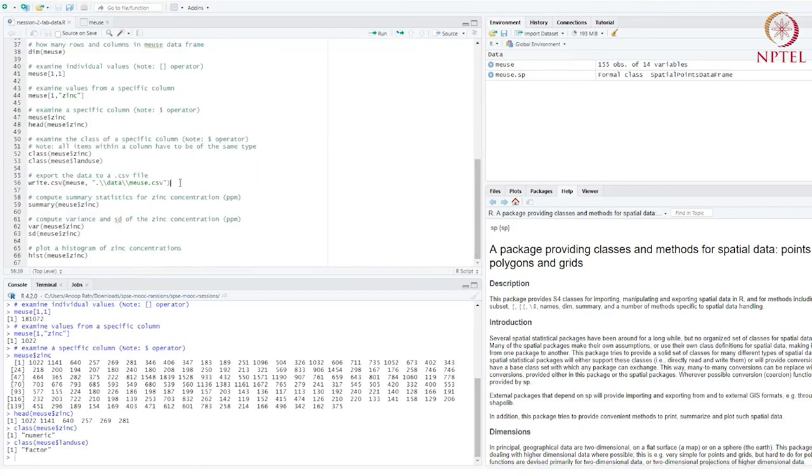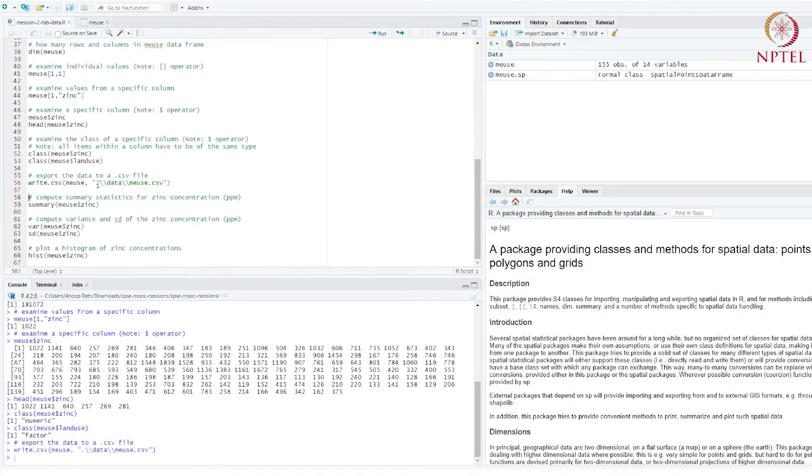Okay, so how about if we have this data Muse inside R, but what if we want to export it? We want to look at it in Microsoft Excel, or we want to upload it to Google Drive, or we want to send it to somebody else. How are we going to do that? Well, you can use a function called write.csv. The first parameter of this function is the name of the data frame that you want to write, and the second is the path to where you want to write it.